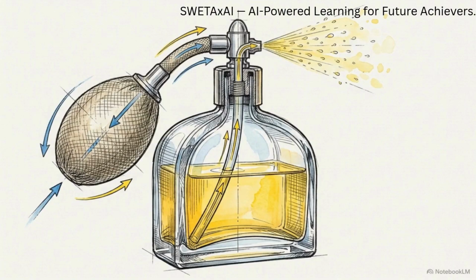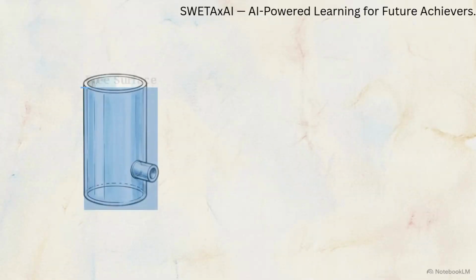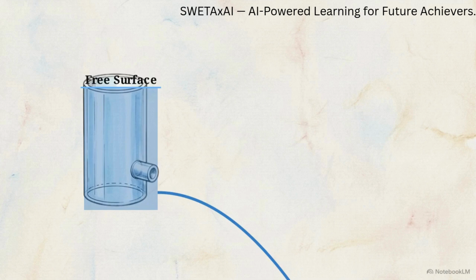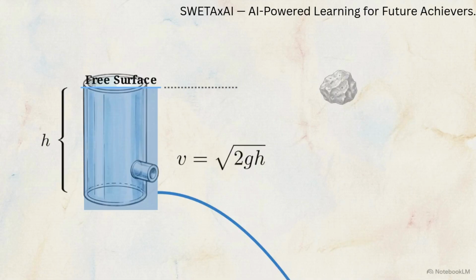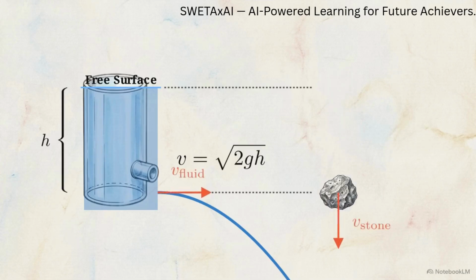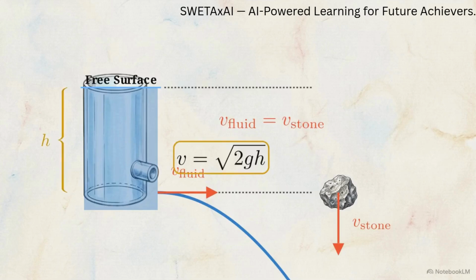They blast air horizontally across a tube to lower the pressure, creating a vacuum that draws liquid upward to be dispersed. Bernoulli's principle also applies to a liquid draining from a tank, simplified as Torricelli's theorem. The efflux speed from a small hole equals the square root of 2gh. The math is identical to the equation for a solid object in free fall. A fluid exiting a pressurized column accelerates precisely like a rigid rock dropped from the same height.